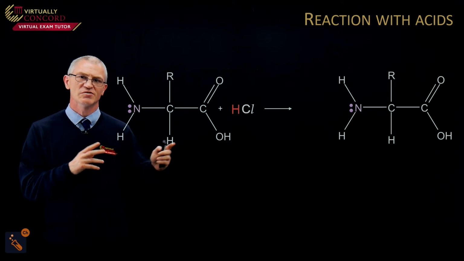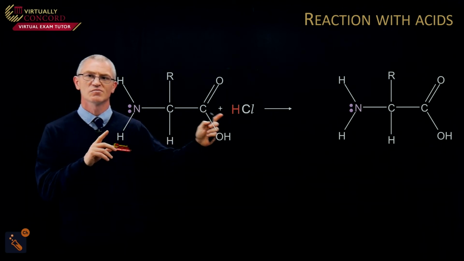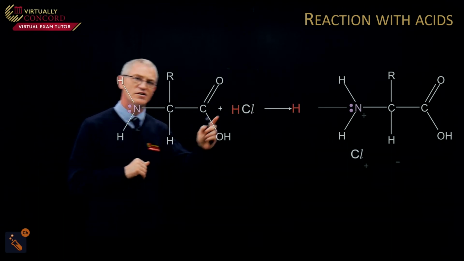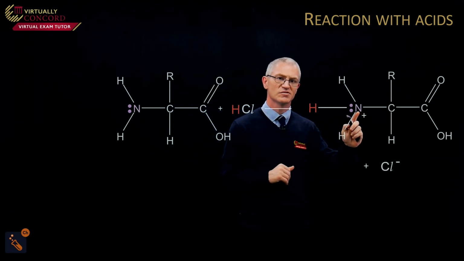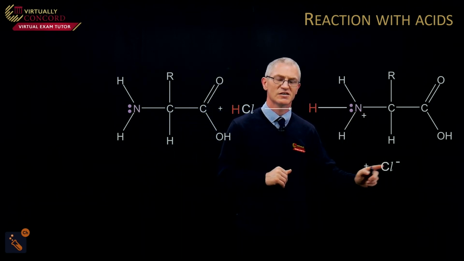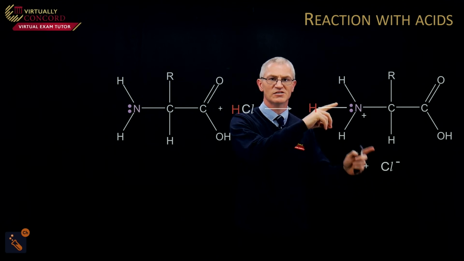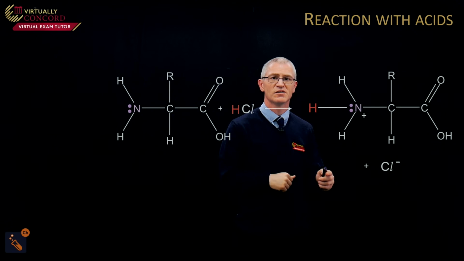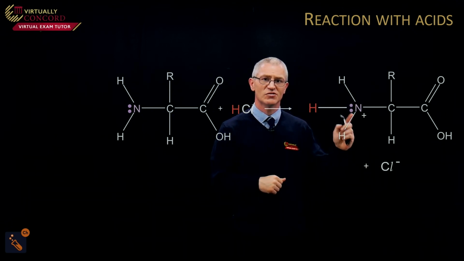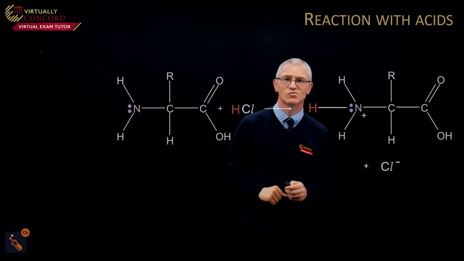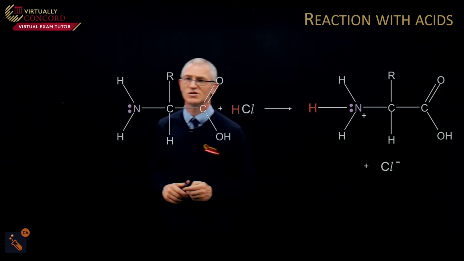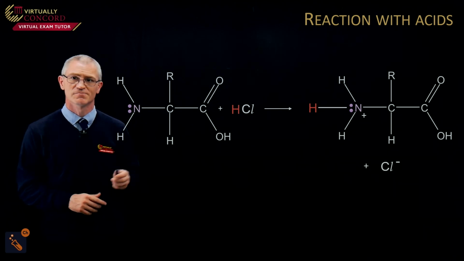So you've got your amino acid again, and let's look at what happens with that proton coming across and making that dative covalent bond with there, and then what happens to the Cl. So your H is going to go across here, as we've said. Your Cl is going to be a Cl- ion, which means you've got a salt being produced here. And you sometimes draw this NH3Cl. Okay. Now, that means you've got an ionic bond. Again, this is going to have a higher melting point than it would normally because it's got an ionic bond. And that is the normal kind of salt you will create when you react with an acid.